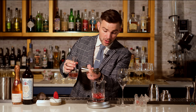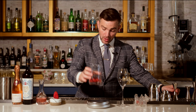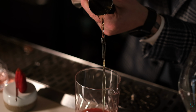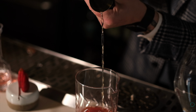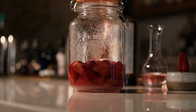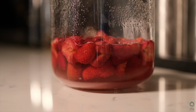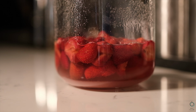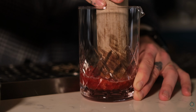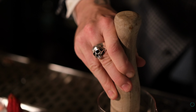So we're taking 40 grams of the Harry's Berry strawberries, as well as 20 milliliters of a Harry's Berry strawberry syrup that we make by macerating the strawberries for 3 days, the sugar extracting that flavor, and then a minimal amount of fermentation, adding some funk. Next, we want to muddle, getting all of those flavors mixing together.